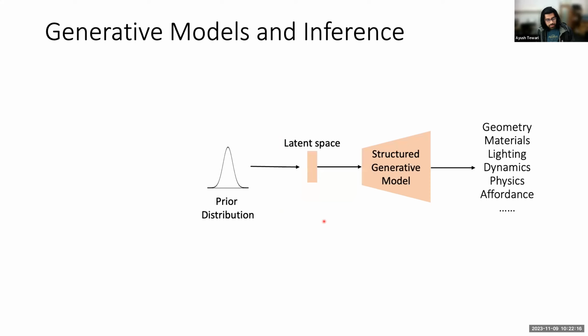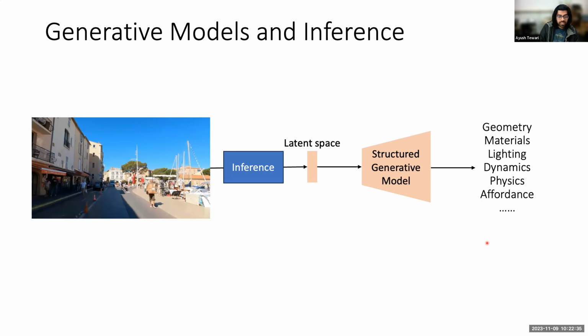That's the latent space. There's a model that encodes the priors, and the outputs are the structured world models. So they encode the geometry, materials, lighting, all the structures that we're interested in inferring from our observations once we have trained our models. Once we have a generative model like this, we can train an inference algorithm.